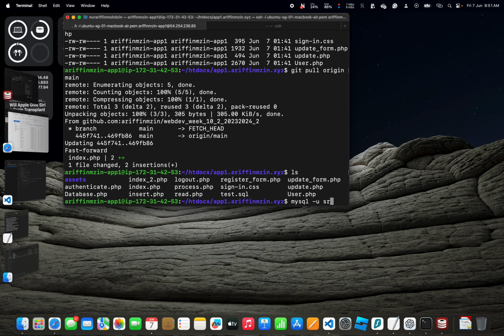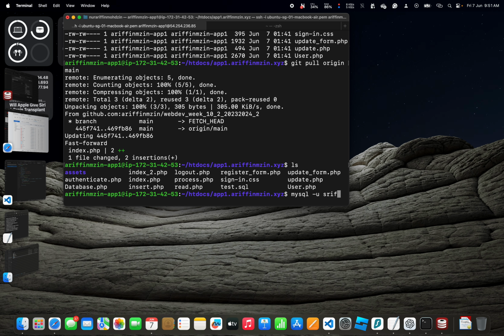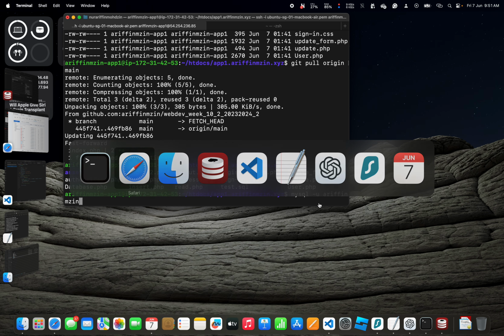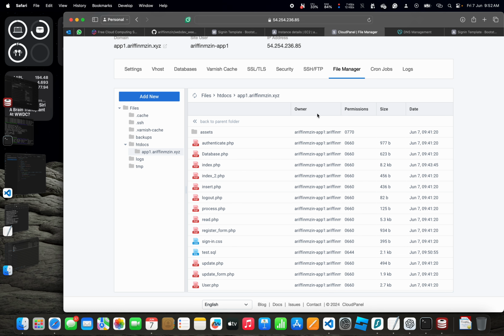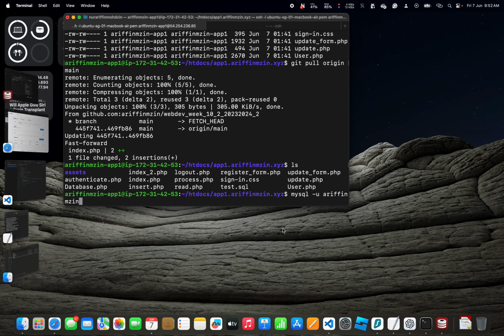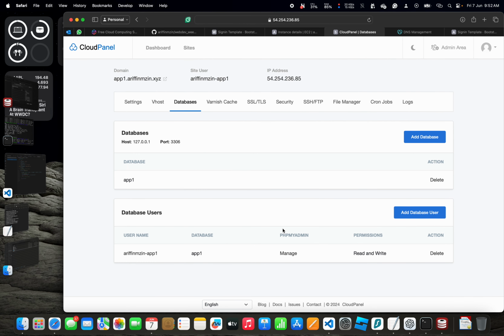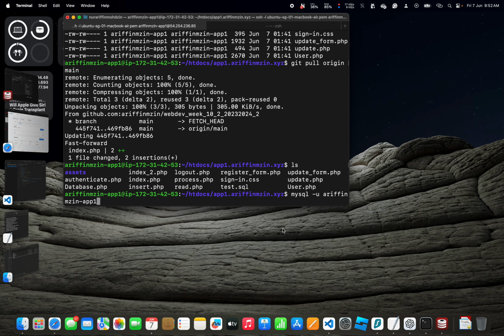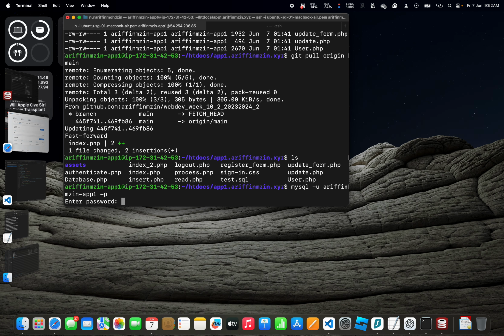Just now the username is Arifin Mzing, app1, and then -p for password.